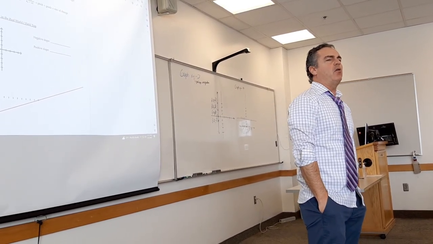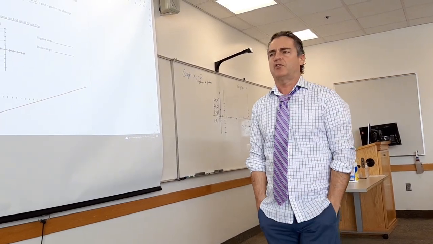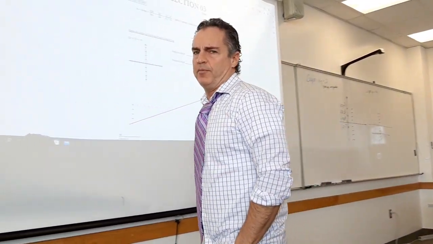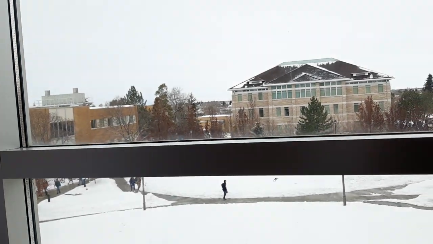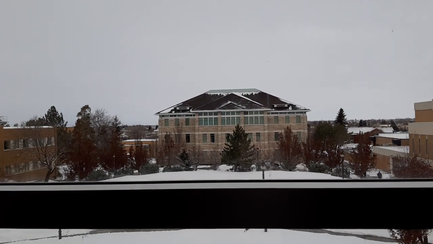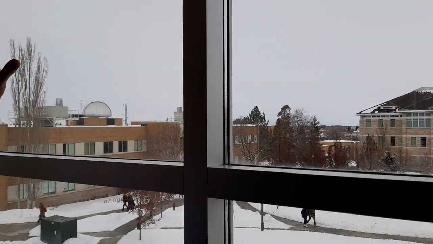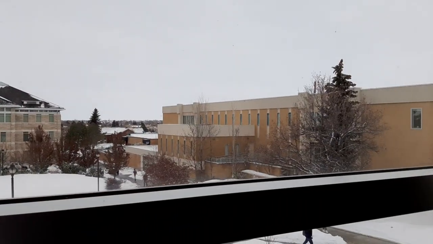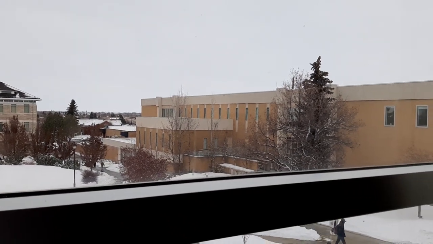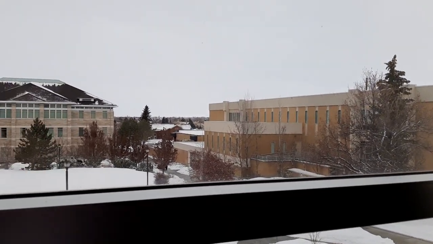I want you to look out that window at the Spory building, the one straight across from you. Does that building have slope? The roof. Yes, it does, definitely. Look to the right or to the left. We have the Romney building to the left. We have the Clark building to the right. Do those have slope on their roofs? Well, they look flat, but they actually do have some slope.